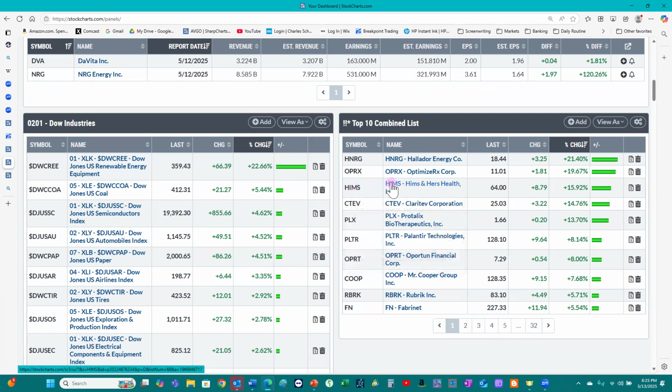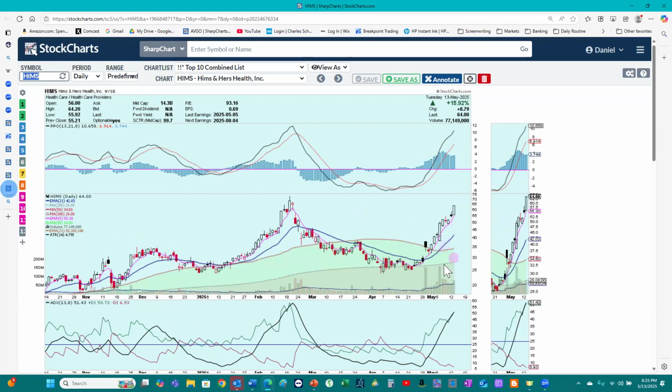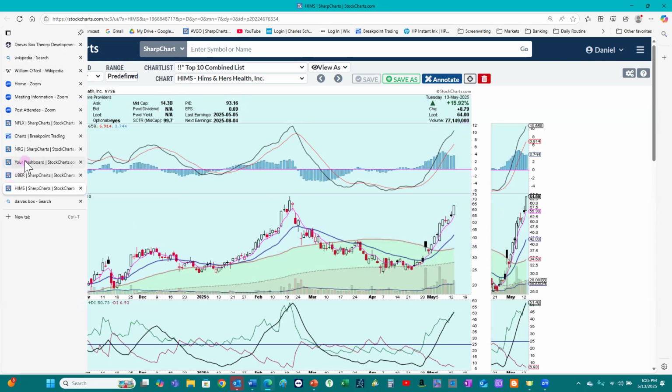HIMS has just been crushing it. HIMS continuing to go higher. You can see right there, it actually hit the daily scan probably right here on this gap up. Pull back a little bit and then continue higher. That's a black handle. So you want to watch the next 2 days, and the second day it started going higher. So you could have gotten in at 35 right there. It's now heading for 70. So that's a double in about 3 weeks for HIMS. And it would have hit the daily scan right there. So that looks pretty good.